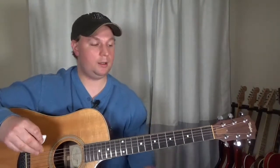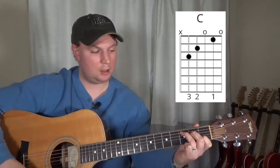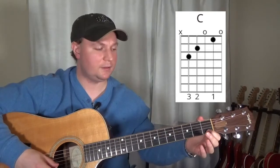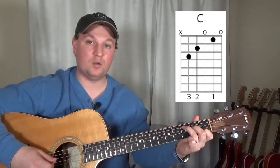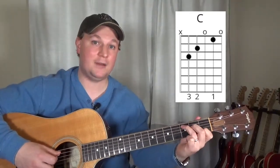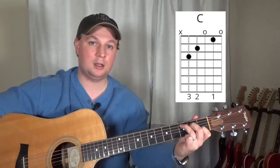So the next chord is going to be C, and it's going to look and sound like this. All right, so that's C. From the top down, my first finger is on the first fret of the B string. My middle finger is on the second fret of the D string, and my ring finger is on the third fret of the A string, and I am strumming 5 strings total, starting on the A string, strumming all the way through. So I am not playing the low E string.